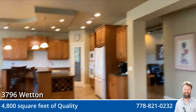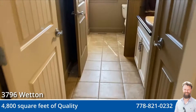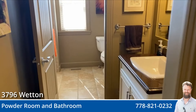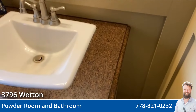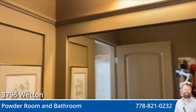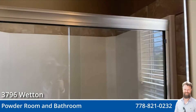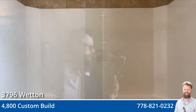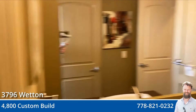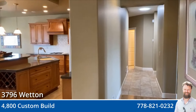Coming back into the main living area, we're going to have a look in the bathroom. There's a little powder room here with a separate bathroom area — again, with nice countertops. The second bathroom does have its own shower. Comments are live. If you have any questions, let me know — I'll do my best to answer them on stream, and if I can't, I will reach out and contact you afterwards.